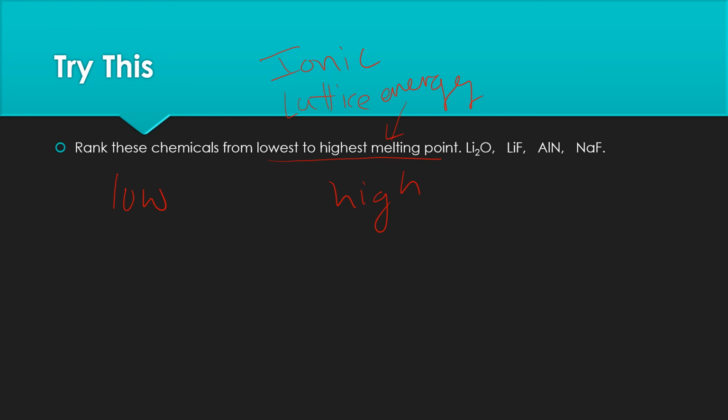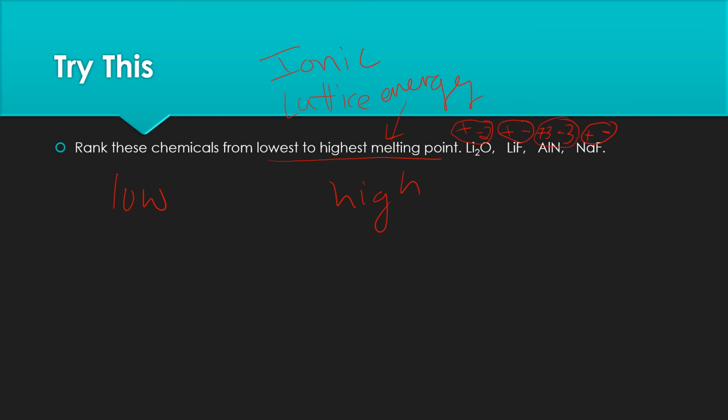We've got lithium in a couple of them. Those are positive because they're in group 1. Oxygen is in group 16, it's -2. Fluorine's in group 17, it's -1. We've got fluorine over here as well. We've got aluminum in group 13, so +3. Nitrogen in group 15, -3. And then sodium in group 1, which is positive. So we've got a positive and -2, a positive and negative, +3 and -3. So we've got some differences in charge.